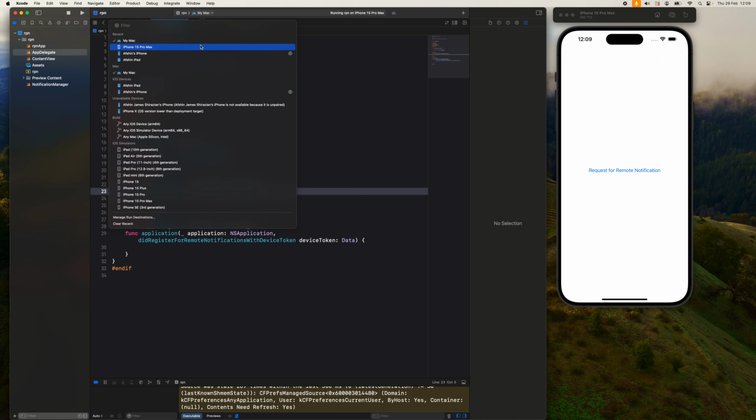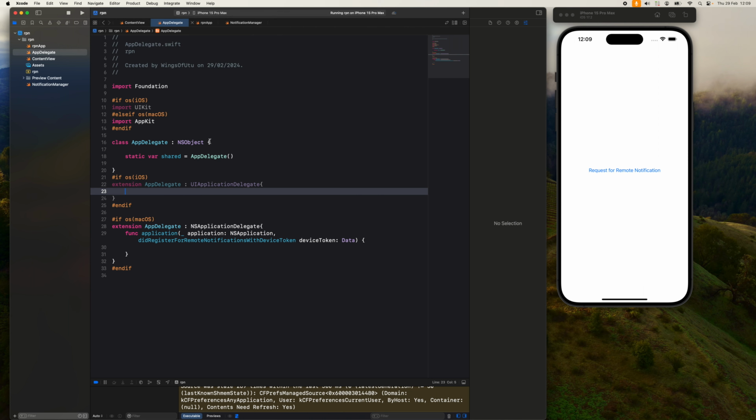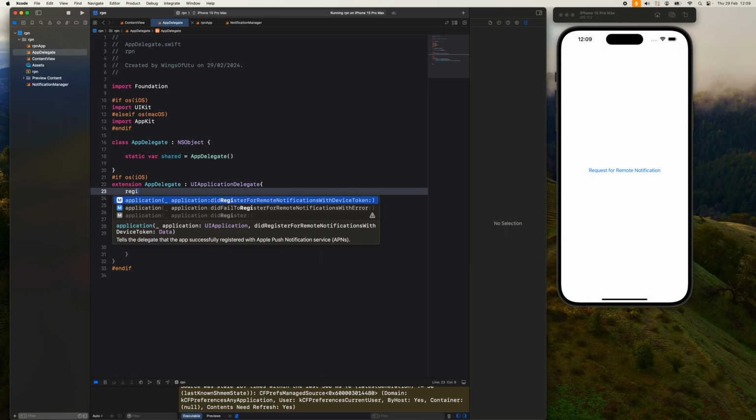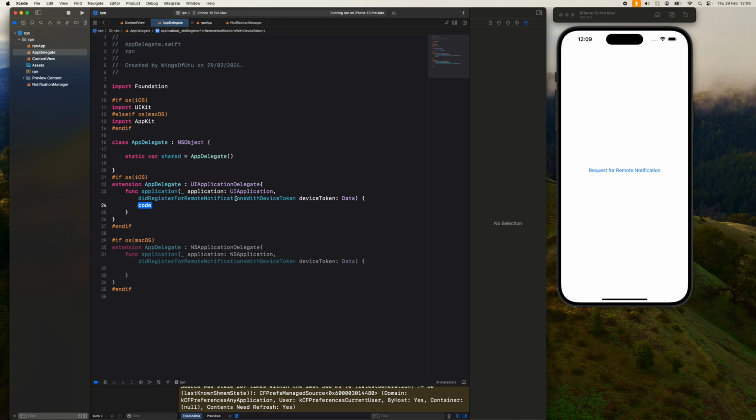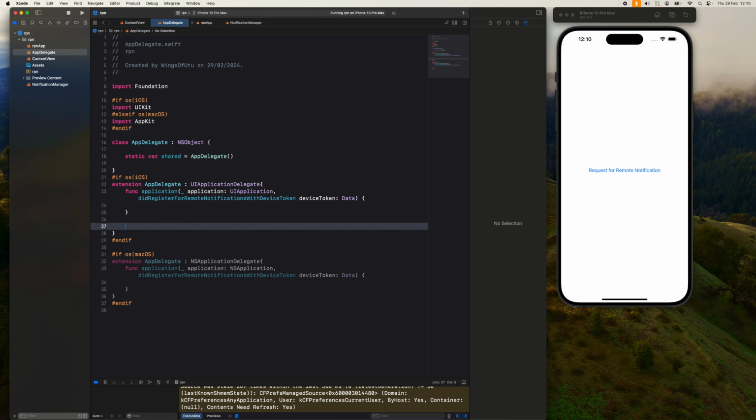Again, this is saying NS, that's referring to macOS. You need to select iPhone or any simulator, and then if you do register, you will see that this changes to UIApplication. The only difference between the two is this NSApplication, which refers to the macOS section, and this one iOS.